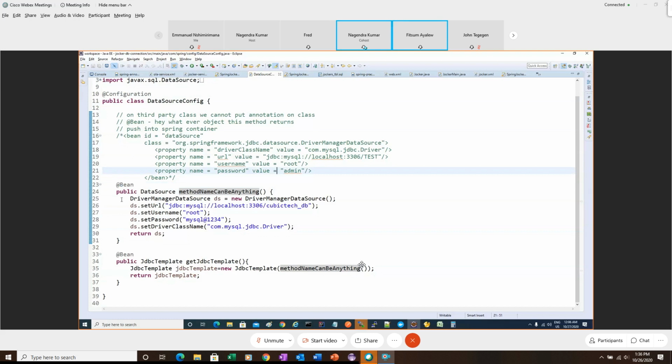Why? I would say third party. Open the definition. Yeah, that's correct. It is for third party. You want to make a bean of a third party class, you can use @Bean. @Bean can be used on a method. Why not on a class? You open the definition. The target type of the @Bean is ElementType.